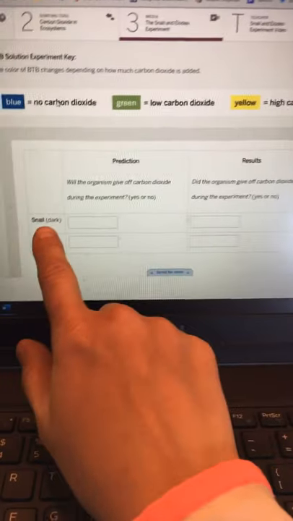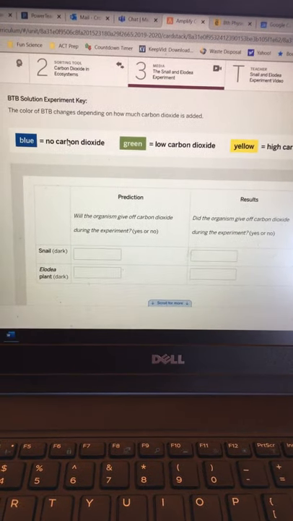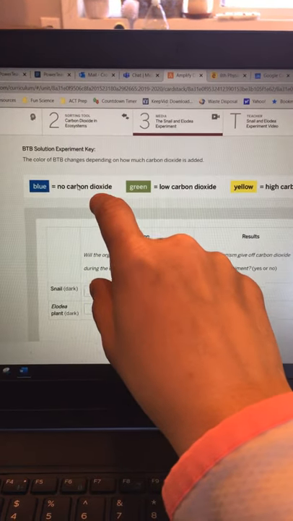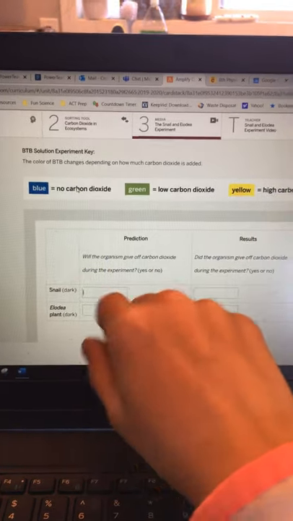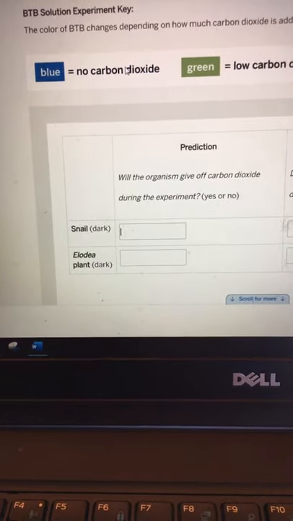So basically, the two that you're making predictions on is, we know already that the one that has nothing in it, vial A, should be no carbon dioxide, right? Because we haven't added anything to it. It's our control. It's what we're using to compare the other two vials to. So make a prediction beforehand. Watch part one and then do your prediction.